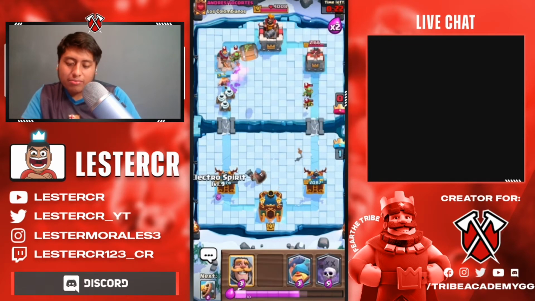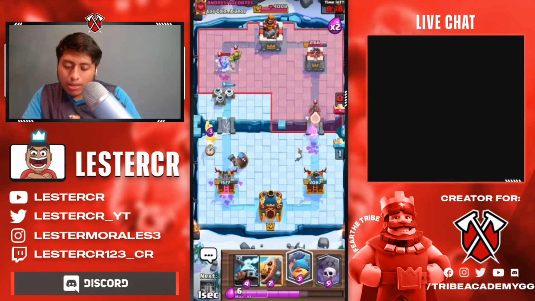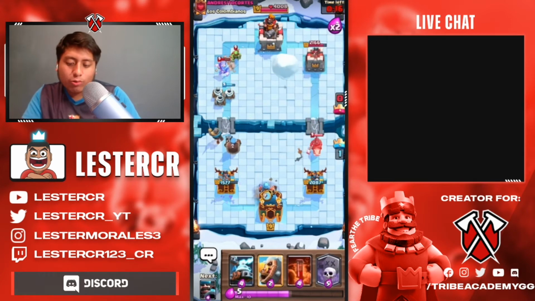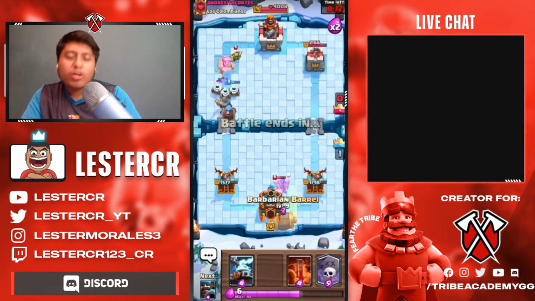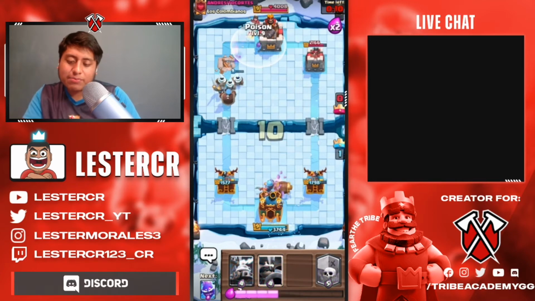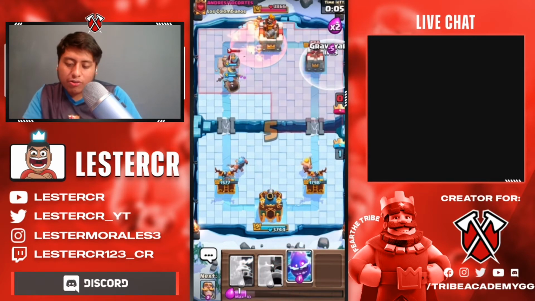But yeah, Electro Spirit for that Goblin Barrel as well. And finally, we can activate King Tower with this Hog Rider. Yep, he thought I was going to drop off Hunter or Zappy, something like that. But we are going to activate King Tower in the last 10 seconds. But at what cost? We already won the game. Poison down his Princess, cycle the Graveyard and the Electro Spirit.